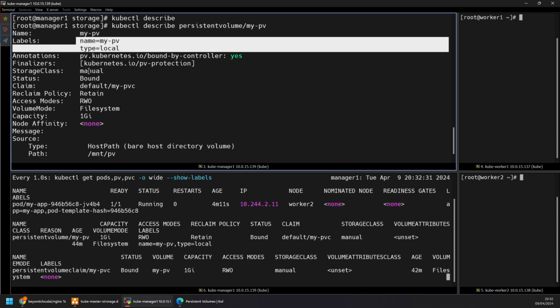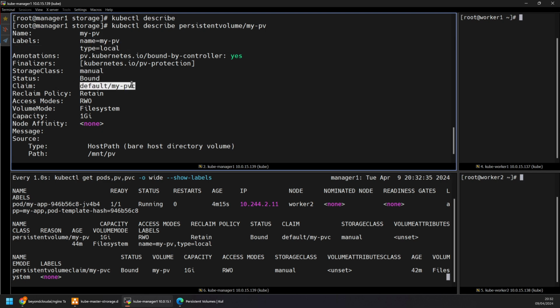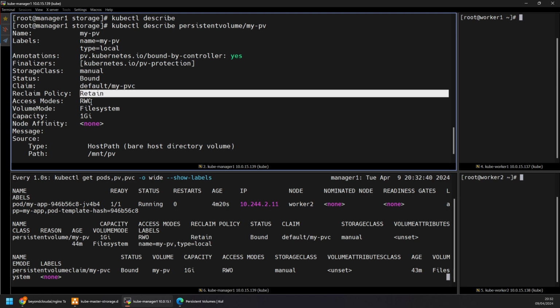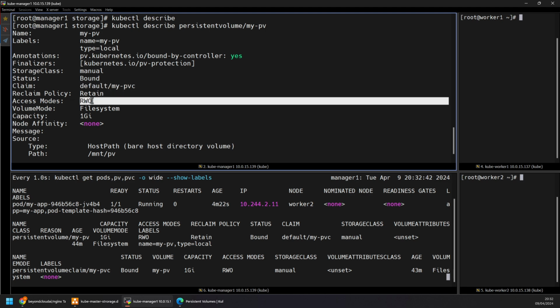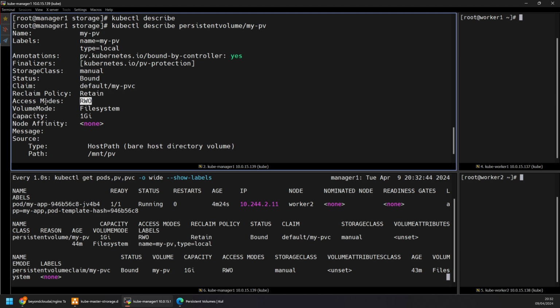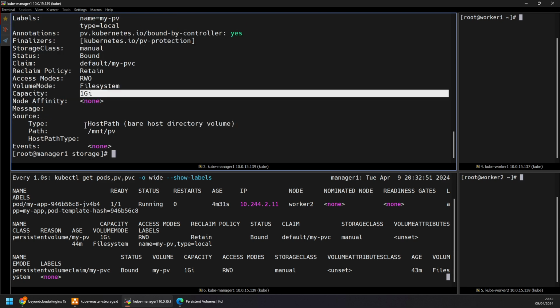And then the storage class, status, claim, who has actually claimed this particular PV, as well as the retain policy. The access mode is read write once. And then the volume mode is file system. Capacity is 1 GB. Node affinity is none. We will talk about it later.